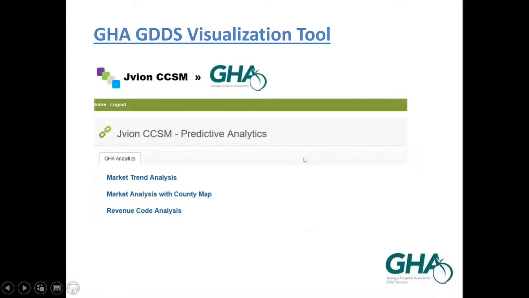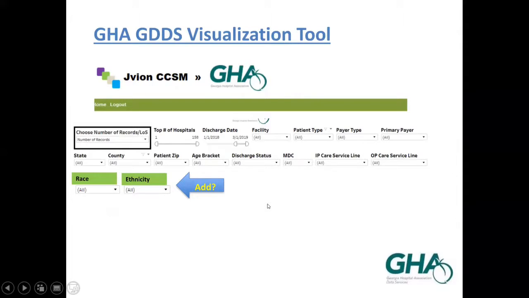Again, this is just a screenshot of our visualization tool. We have been working for quite some time now to transition over to the visualization tool from our previous Analytic Advantage tool with Heidi, and we're looking to enhance this tool. So one thing I wanted to get some feedback on today, it was brought up yesterday when I was in another meeting, if race and ethnicity could be added as a drop-down. What are your thoughts? I'd love to hear somebody's thoughts on adding that as another filter.